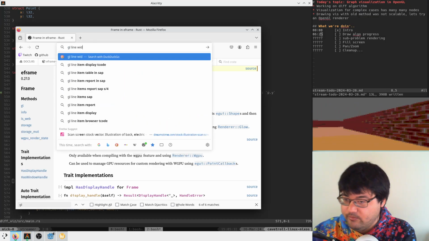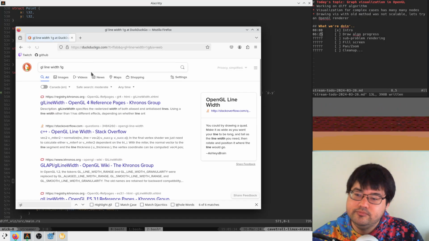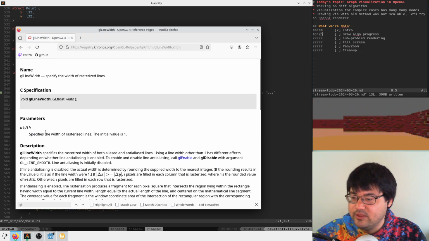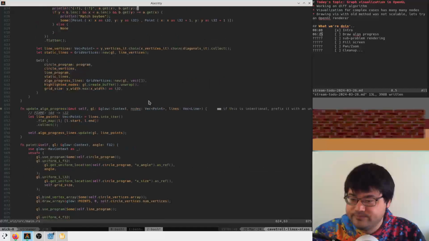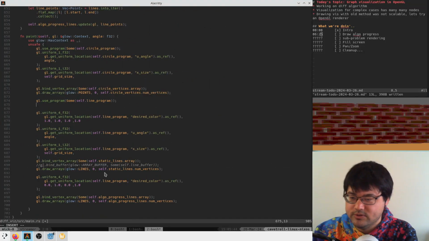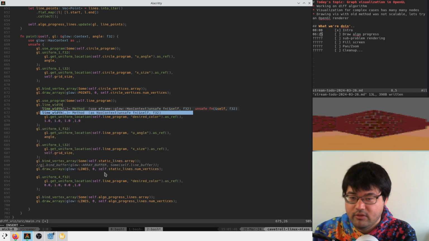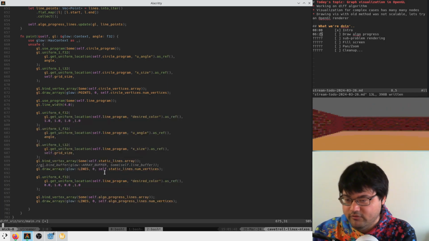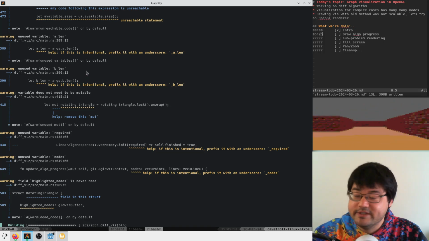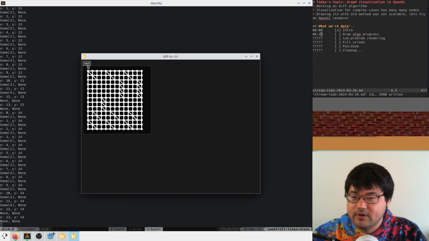GL line width. All right, GL line width. Nice. Specifies the width of rasterized lines. So I guess down here, when we use the line program, we'll say GL line width, and we'll just set it to like 4. Yes, they're visible a little. Nice.